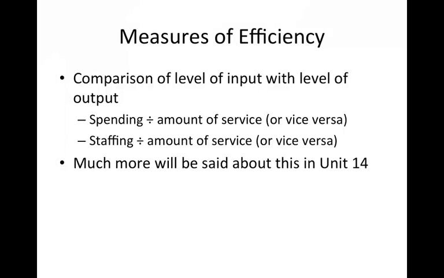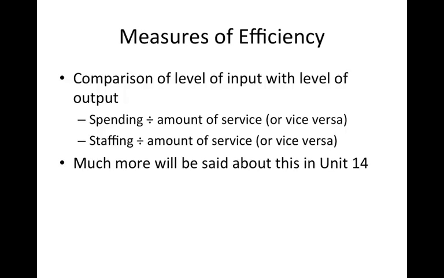Efficiency. So now we're starting to touch on that, because we're looking at these changes in the level of activity that are at variance with the change in spending and the change in the number of employees. That suggests that there's a change in the level of efficiency, which essentially is a comparison of inputs with outputs. Inputs like spending, inputs like number of staff, with outputs, the number of tons of garbage collected or the number of people arrested. We're going to get into this a lot more in Unit 14 when we talk about performance measurement, service performance measurement, that is, as opposed to financial performance measurement, which we'll talk about later in this unit.